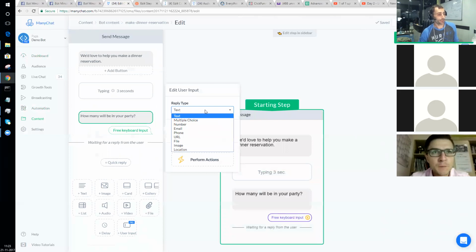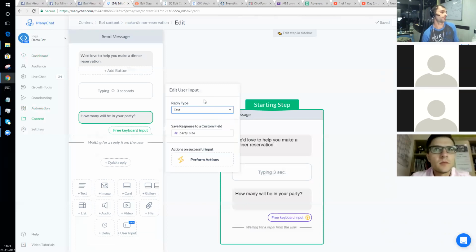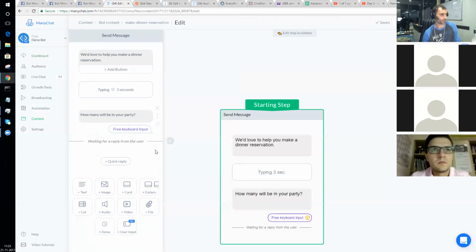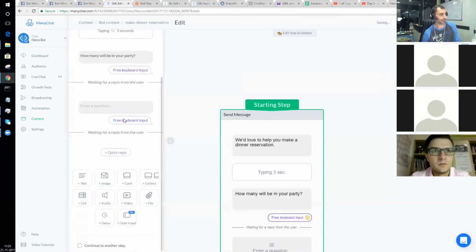Actually, I don't have a choice now because it's already a number. So let's make that a number. Let's not skip that. Or, I guess we could technically allow them to skip it if you want, but I don't want to allow them to skip it. I don't like people skipping stuff. I like them to give me all the information that I need.